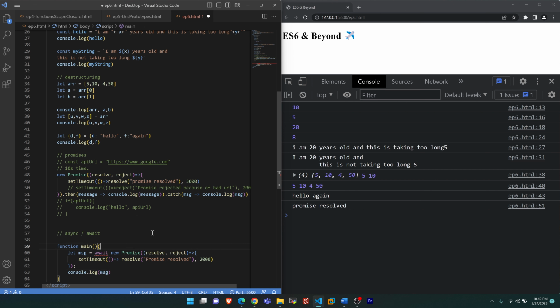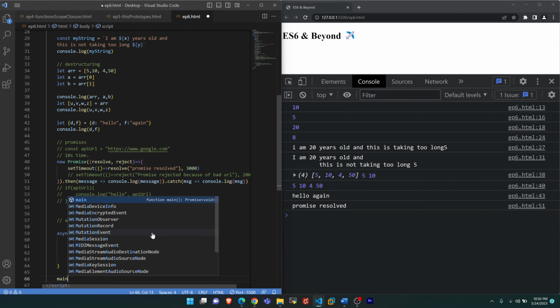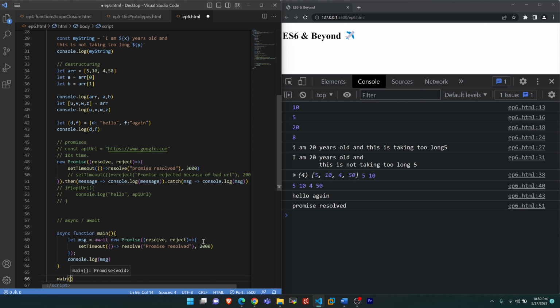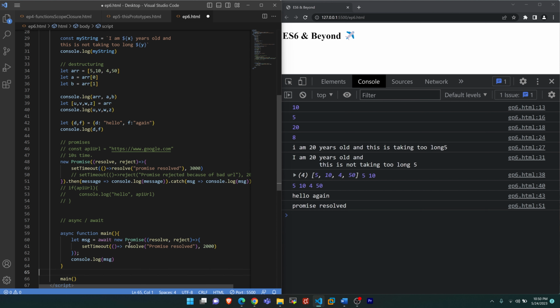So this will throw an error, because if you are using the await keyword in a function, then you have to use the async keyword before the function itself. Now when you call that function main, it has to wait for 2 seconds, and only then will you get the message. In a normal scenario, this will never wait for the message to come back. It will directly come back, and the message will be empty. But in this case, it will wait for 2 seconds, and only then will the console log message print. So as you can see, it's waiting, and then yeah, promise resolved.